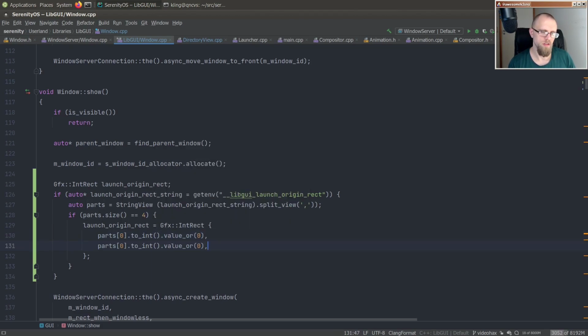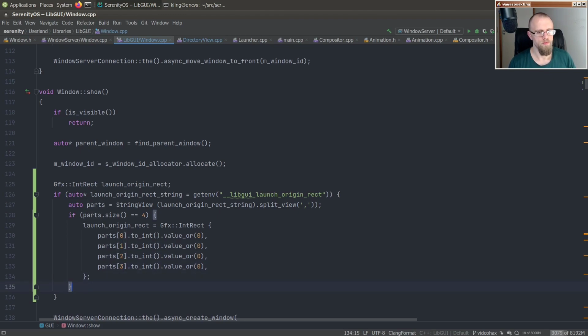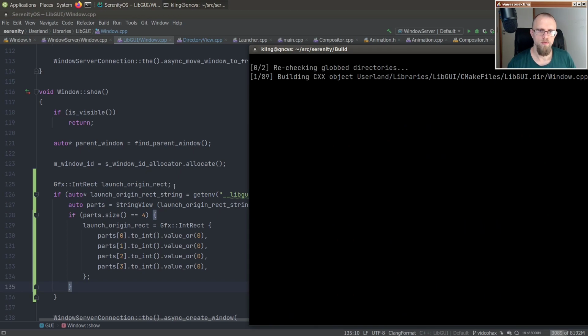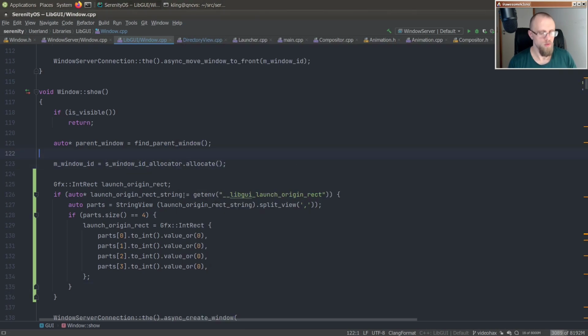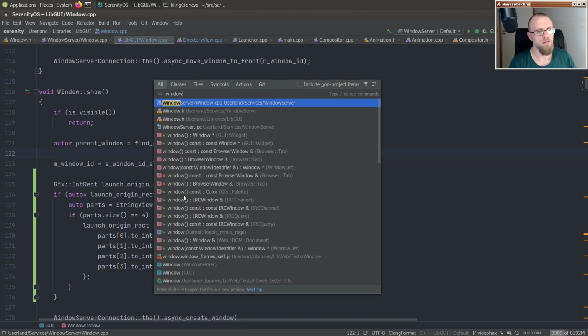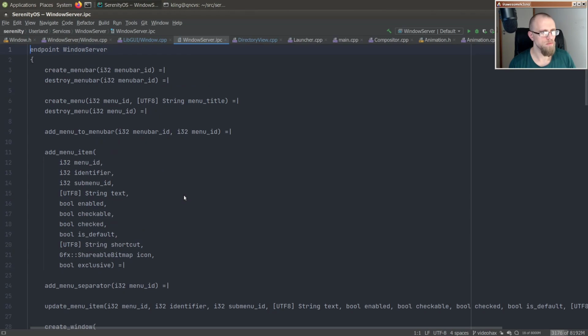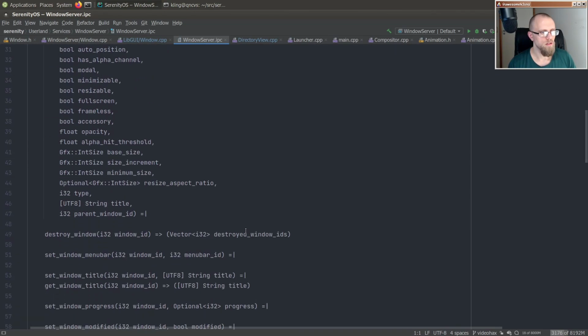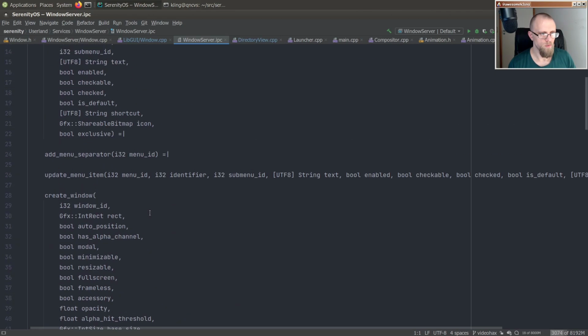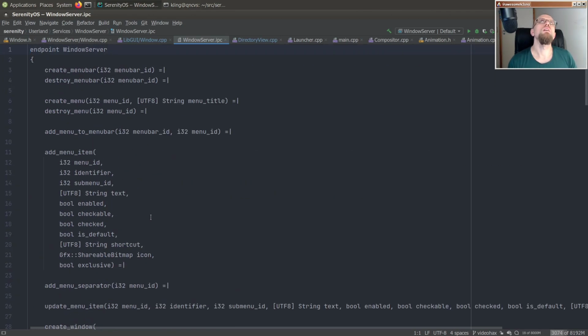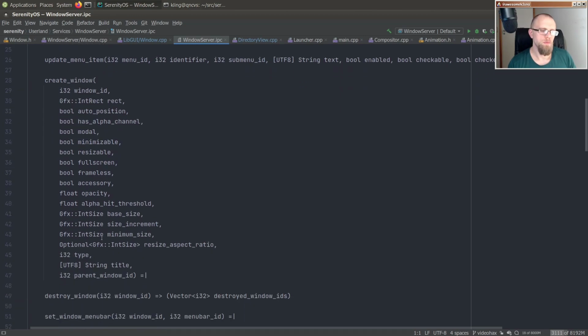Yeah, this will work. Oh, of course I have to update Windows Server IPC. Should this be part of creating the window?